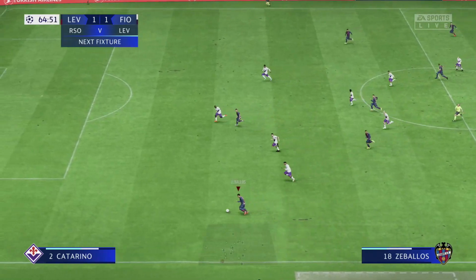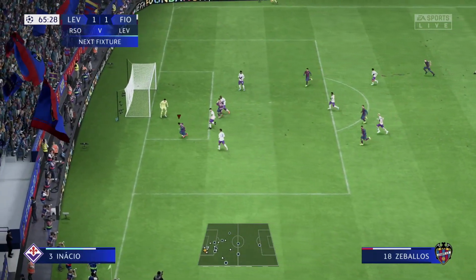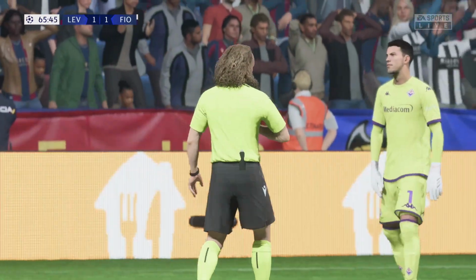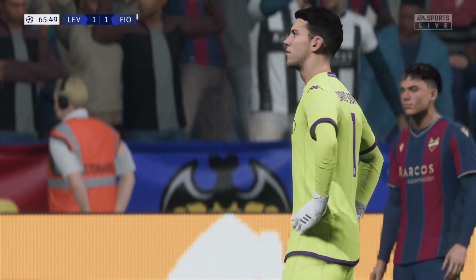In the 64th minute, not long after we scored, you can see Zeballos on the ball here. Muriel creating everything with putting him in. He turned to be able to pass it to another player, but the keeper has other means of... I don't even know what he's doing, in all honesty. Completely wipes him out.